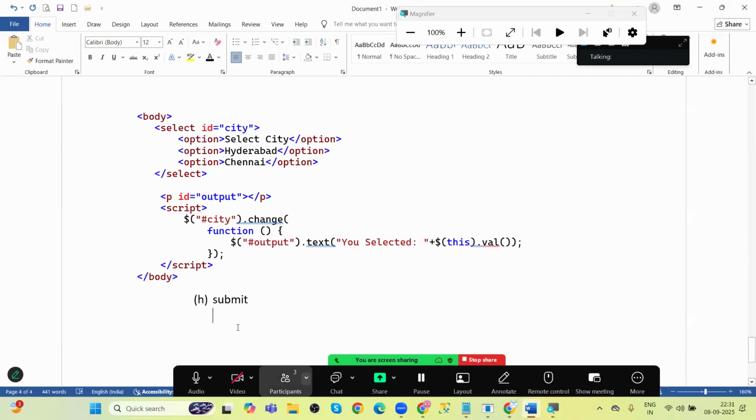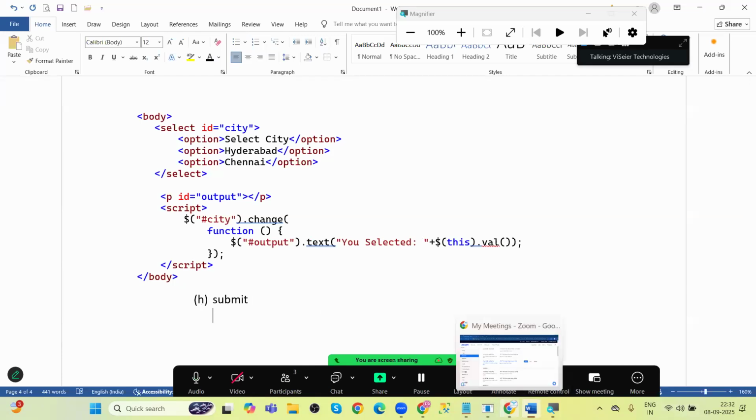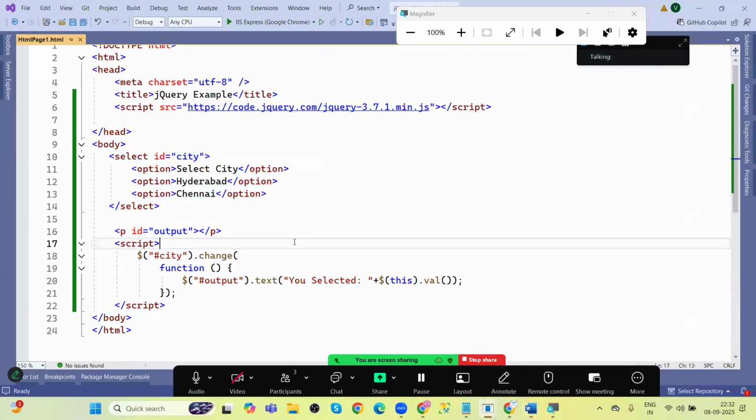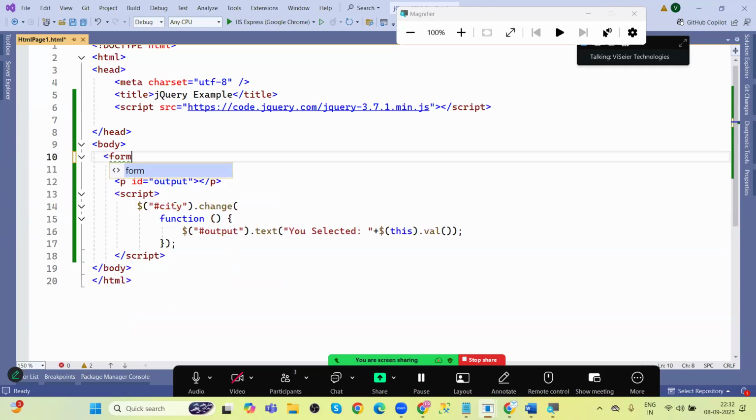Next, submit. So now we are going to discuss about submit. Everybody knows, right? Form submit. I think you are seeing some examples on form submit. Just create a form instead of this one.